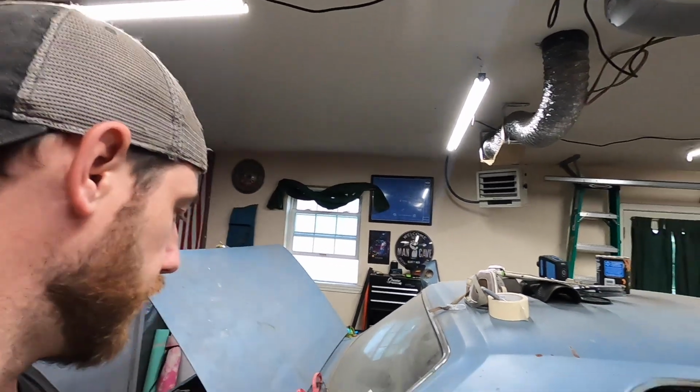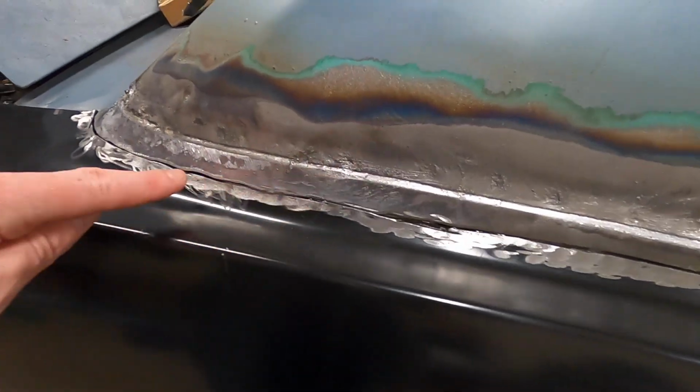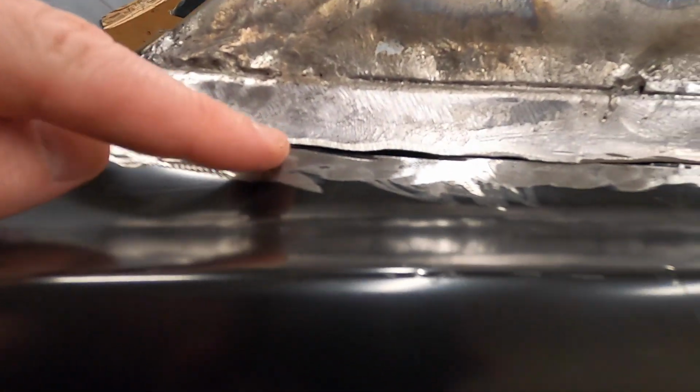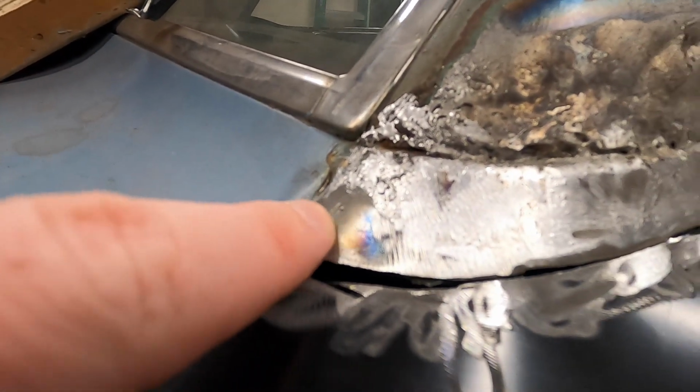One more thing I wanted to point out that I did not do on the driver's side. This area right in here where the lead was gave me problems. And if you look, I don't know if you can see it in the camera, it's probably really hard. Where the lead was, right here, there's no lead here. There's lead in along here. It has like a different kind of tone to it.